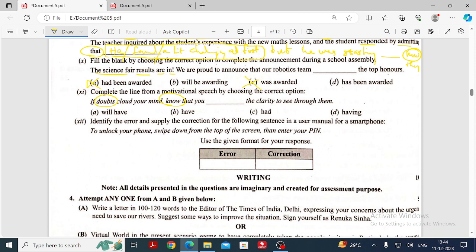We can mark the wrong ones there, since both A and C are... Yes. So very first we can avoid the past form, right? When we have a word like the past form, then we can go ahead. And next to that, here we have the very first option, "has been awarded."